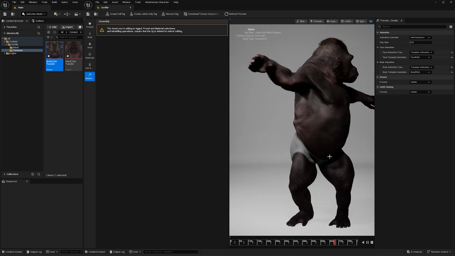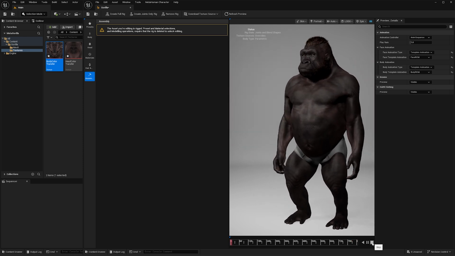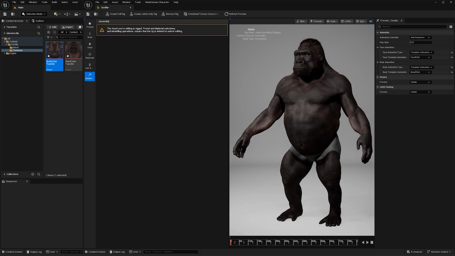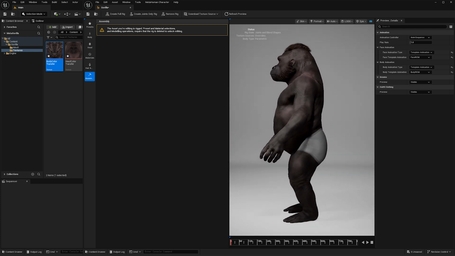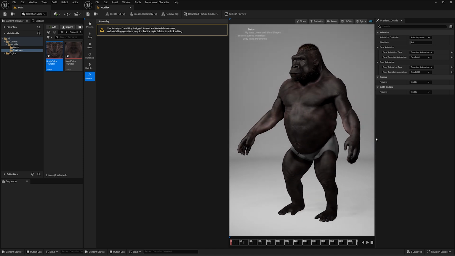Woo. But there's more work we can do. We can do more work on the skinning and things like that, which I will cover in a later video. But for now, that's our guy. From here, I will download our 4K textures since we want this to look a little nicer. 8K is a little extreme.